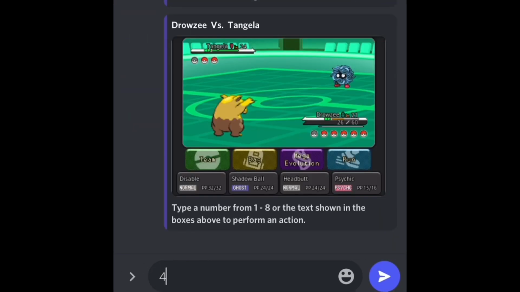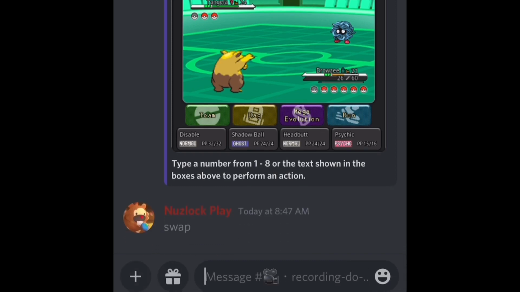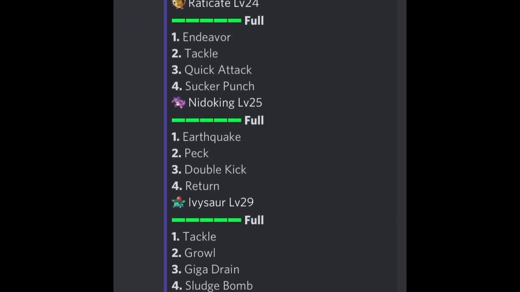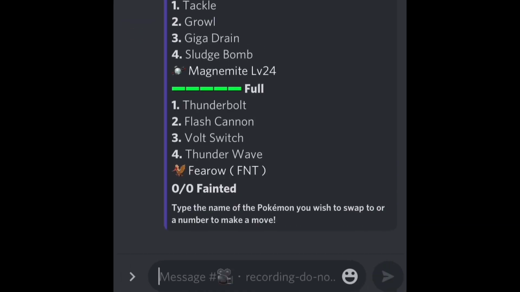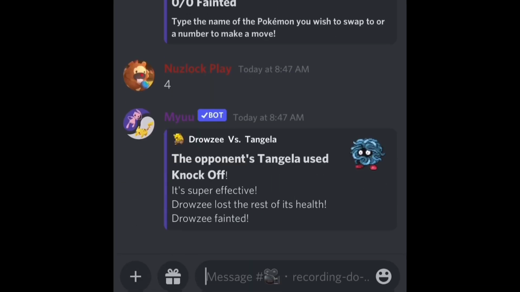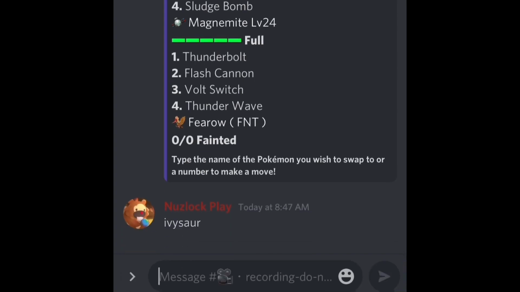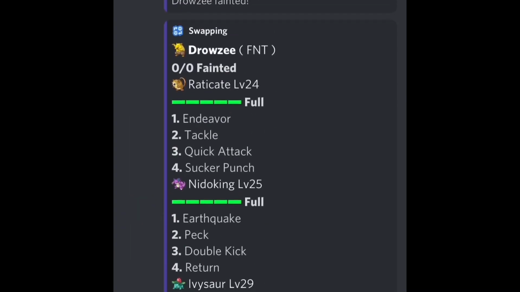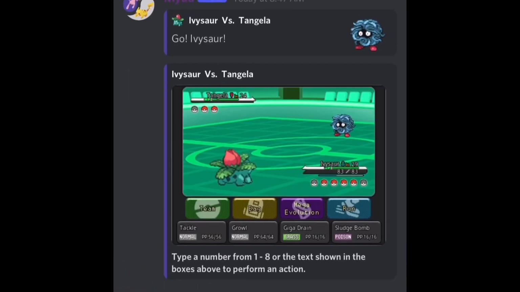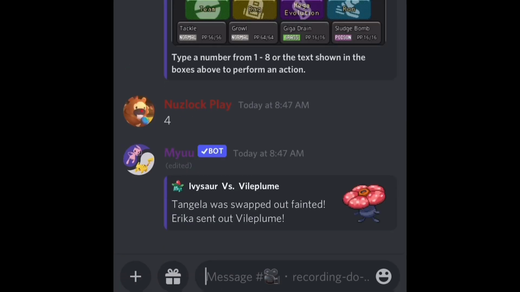Alright, Tangela. I think we should swap. We should swap to... I want Magnemite on my team still. Drowsy's gonna be sacrificed. I'm gonna swap to Ivysaur, and we are going to Sludge Bomb. We take the Tangela down, okay.